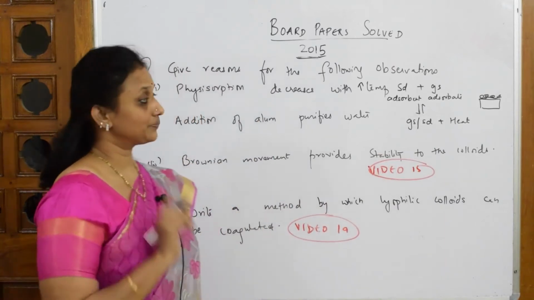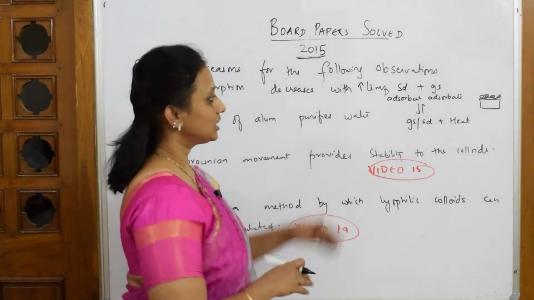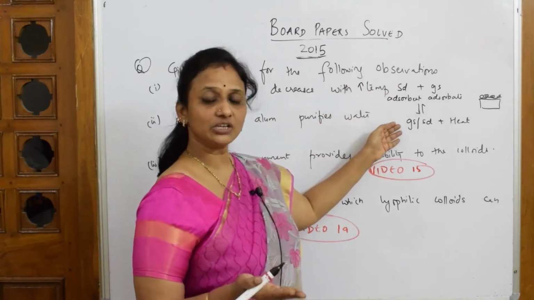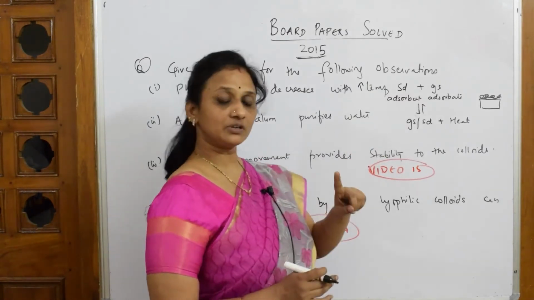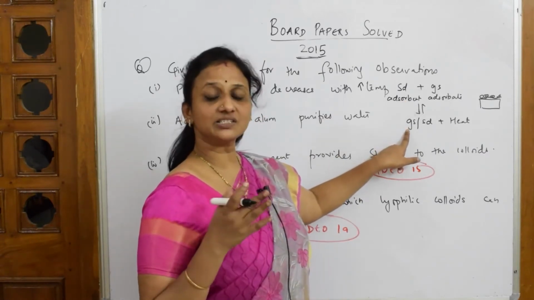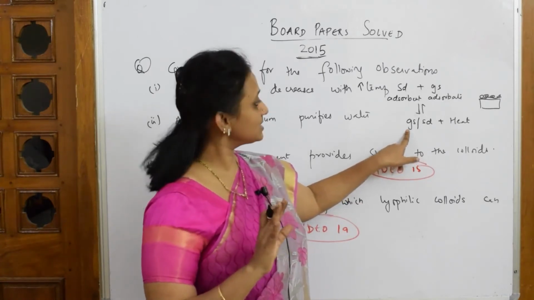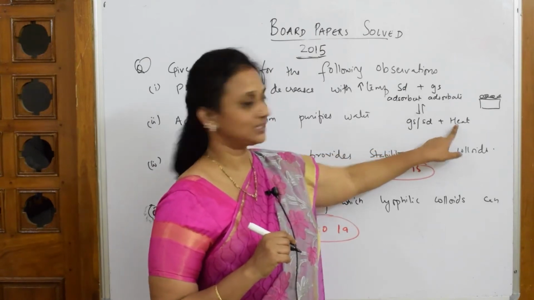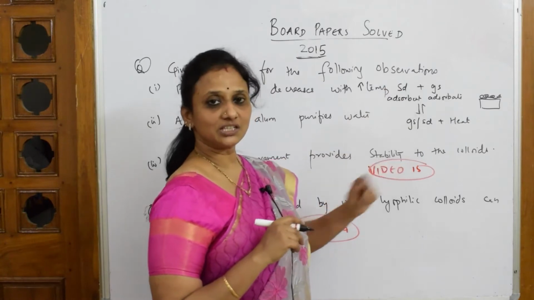That is your attachment. Now they said physisorption decreases with increase in temperature. When I am proceeding in this direction, what happens? You are increasing the temperature. According to Le-Chatelier's principle, whenever you are increasing the temperature, the system adjusts itself in such a way that it reaches a new equilibrium. See here, a lot of heat is generated, which means you are increasing the temperature. When you try to increase the temperature in this direction, what does the system do?